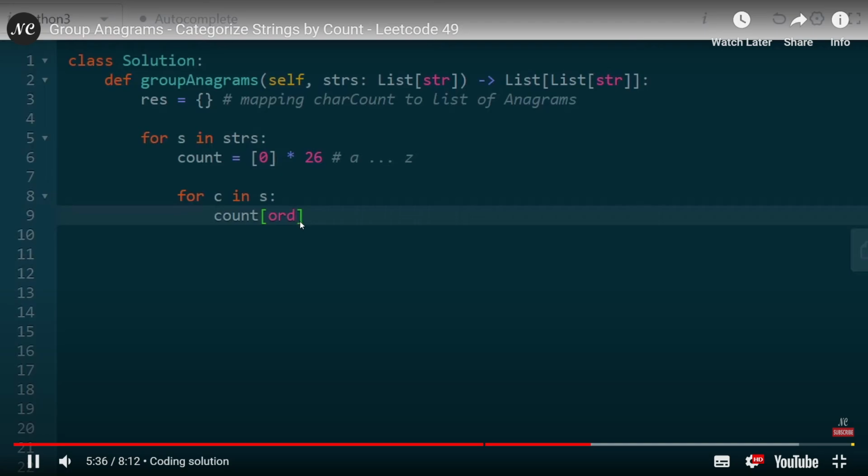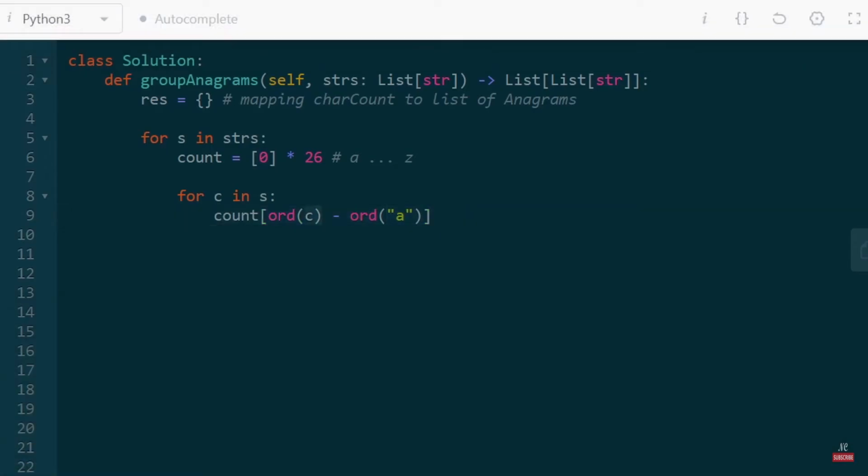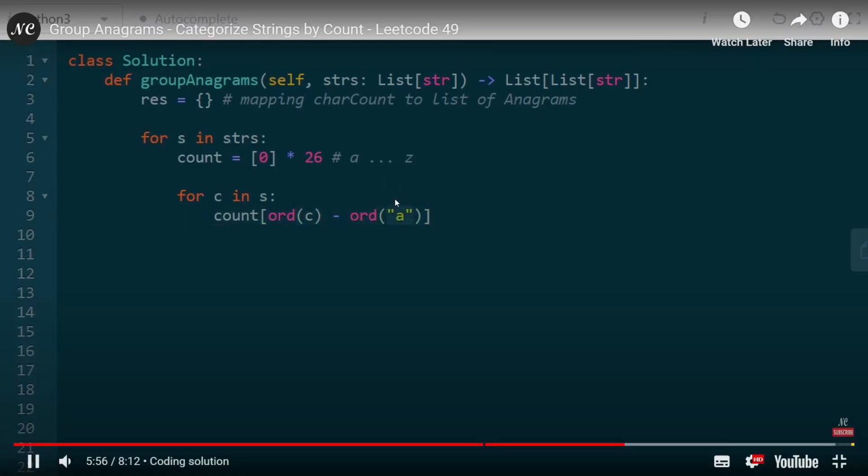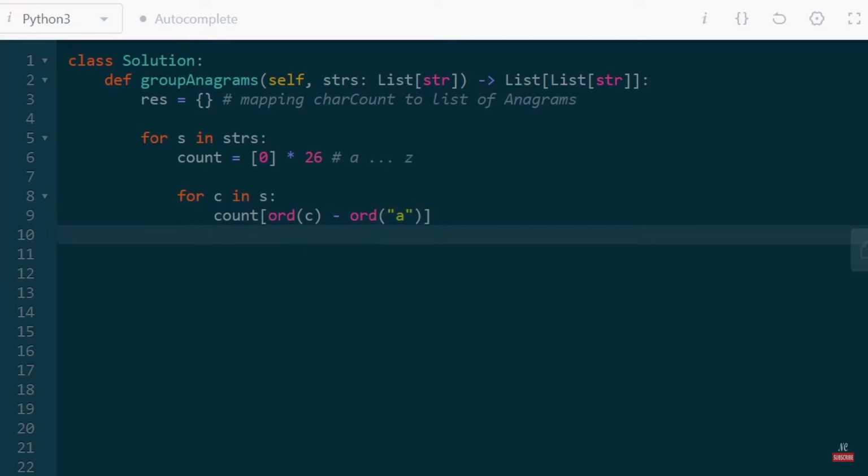Well, one way at least is just take the ASCII value of the current character we're at, c, and then subtract the ASCII value of lowercase character a. So as you can see, lowercase a minus lowercase a is going to be 0. Lowercase z minus lowercase a is going to be 25. So we do have it correctly because, for example, let's just say a is ASCII value 80, and I don't know if this is actually correct, but it's just a random value. Then b is going to be ASCII value 81, and so on.